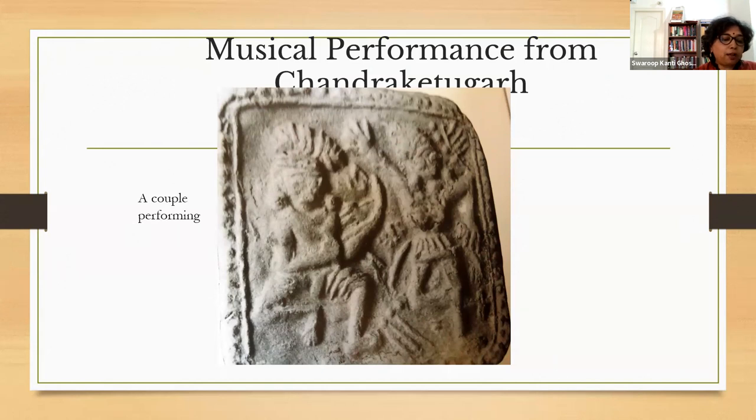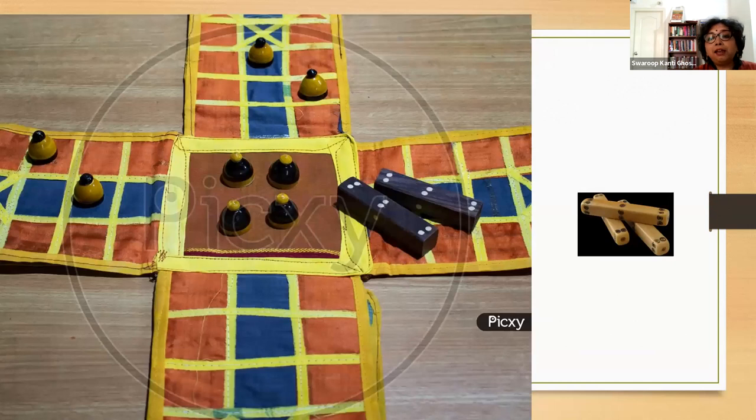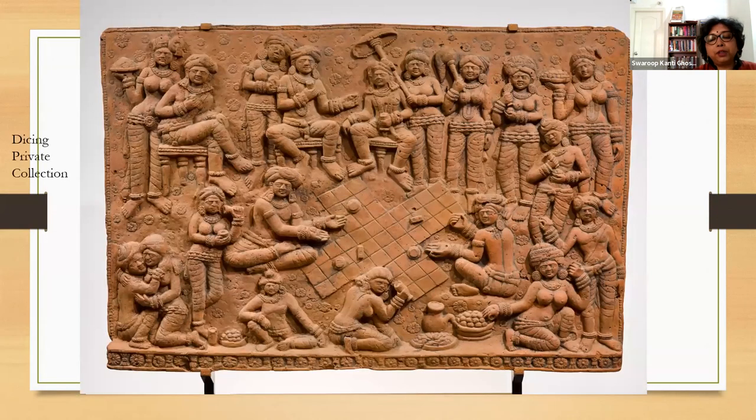Here we would like to draw attention to a plaque in low relief from Chandraketugarh, datable to 1st to 2nd century CE. So this you can see, it is in very low relief. And one thing I forgot to mention, when we see this, we can see the high relief. So we think that it is not from the early period of Chandraketugarh. Chandraketugarh flourished for some time. And I think it's not the Gupta idiom either. The art historian friends may correct me if I'm wrong. So it is just pre-Gupta and late post-century.